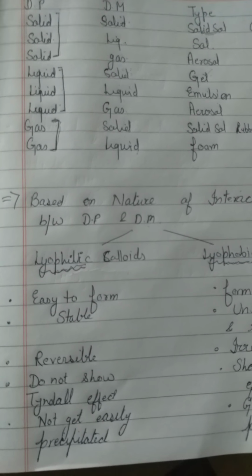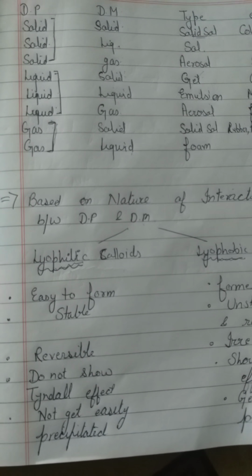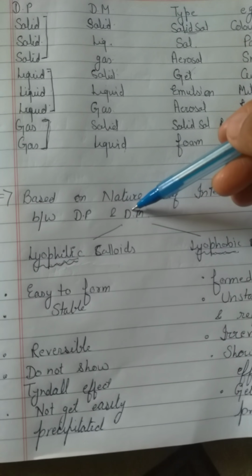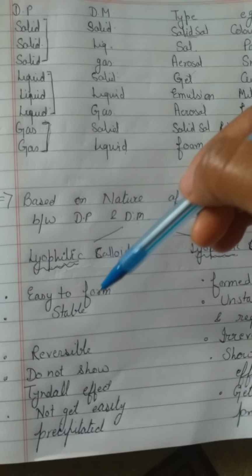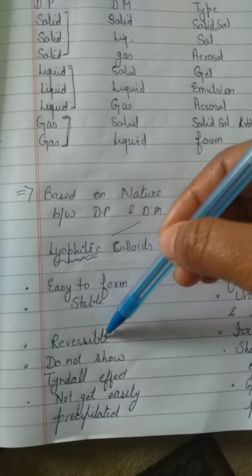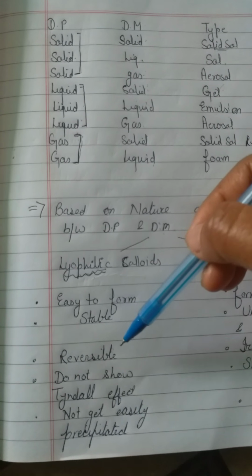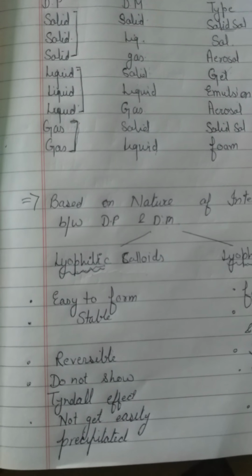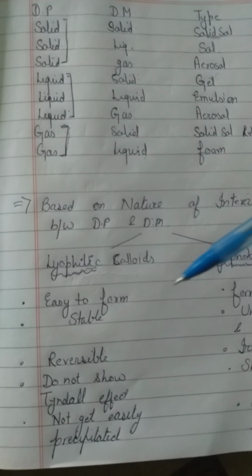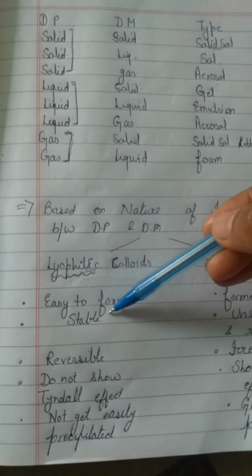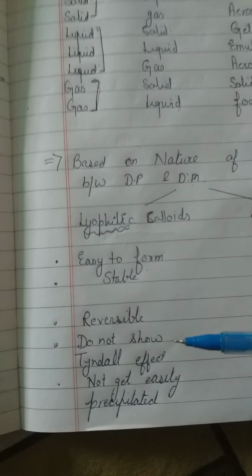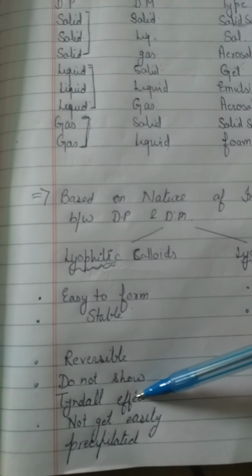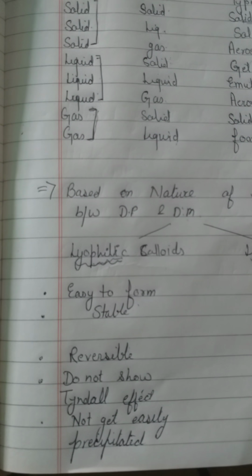Now these solutions are easily formed. They are very easy to form because here the particles of the dispersed phase are loving to the particles of the dispersed medium, and they are reversible in nature. This is a very important characteristic. That means they get easily separated even by evaporation. So you can separate the particles by evaporation, right? Next, they are stable in nature. After that, these types of colloidal solutions do not show the Tyndall effect. They can't scatter the beam of light, right?